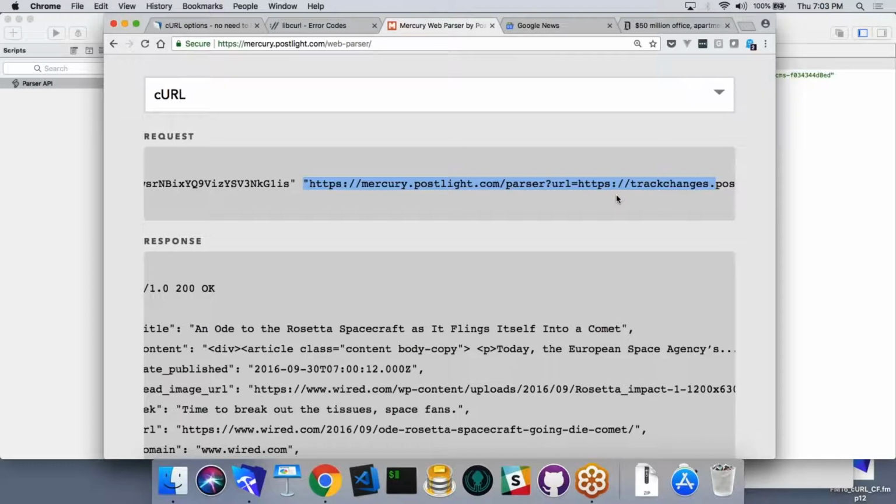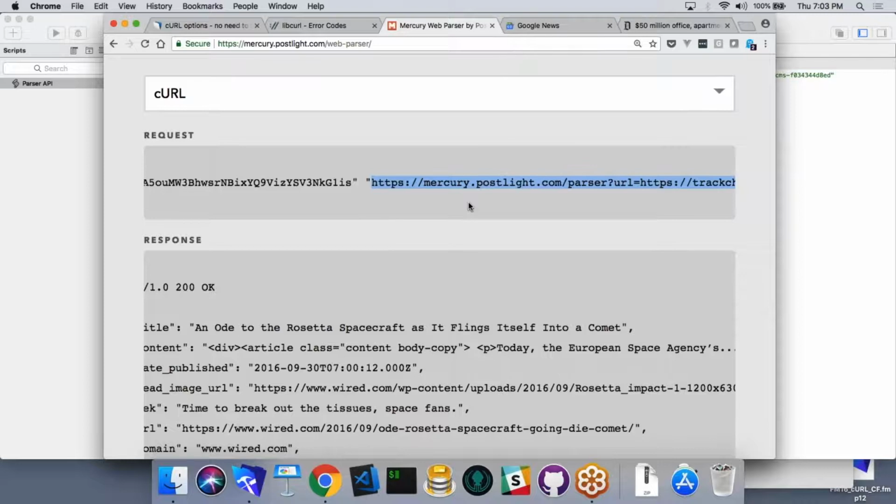Essentially all we're doing is sticking the URL that we want on the end of their endpoint URL, and sending the whole thing over. So when curl sends its request, it's going to send it to this whole URL, mercury.postlight.com/parser?, and with that request, it's going to send the header with our API key.